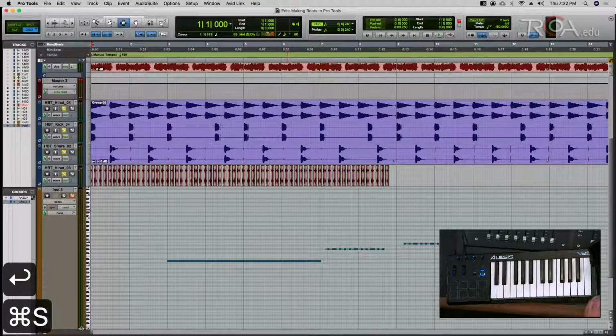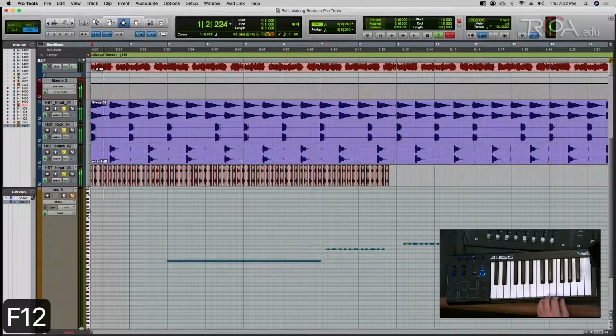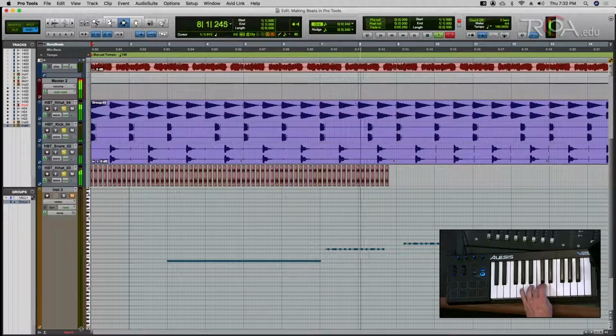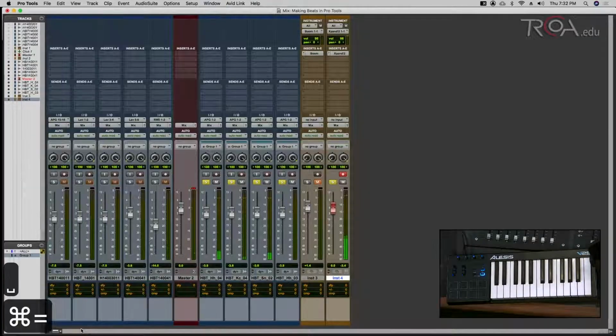Let's try this again. F12. So that can give you kind of an idea.